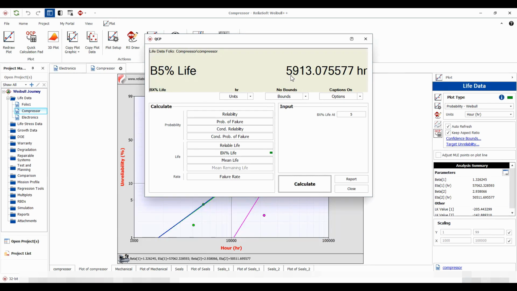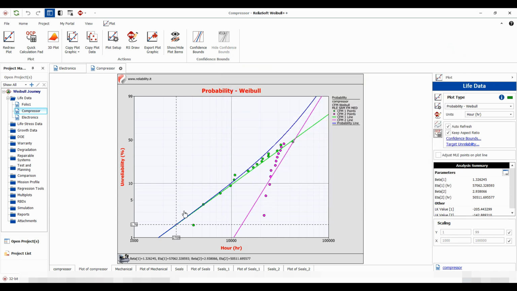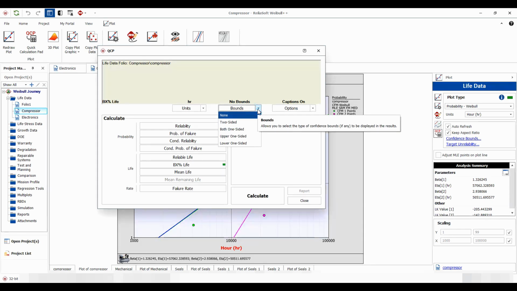This value is a median value, and therefore it has a 50% margin of error. That's quite difficult to accept, in so much that if we collect more data, there's a 50% risk that the value may drop below 5,913 hours. Therefore we need to find a way of protecting ourselves against that, and that level of protection is called confidence bound. To make things a little bit tricky, there are different types: two-sided confidence bound or one-sided confidence bound.